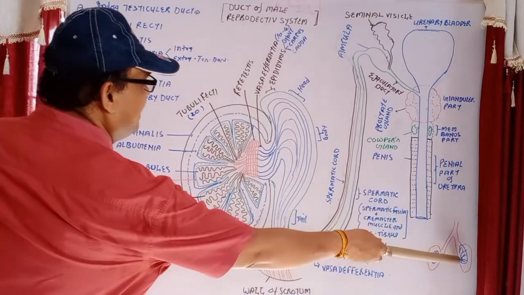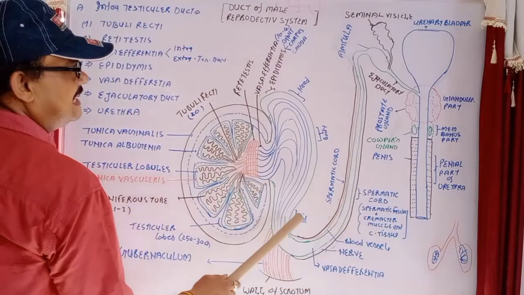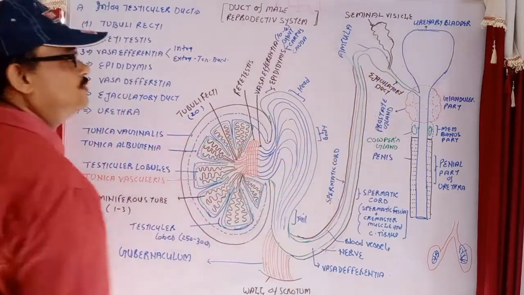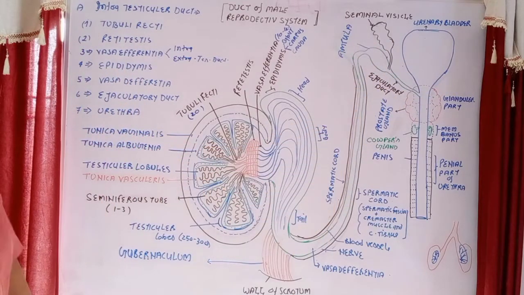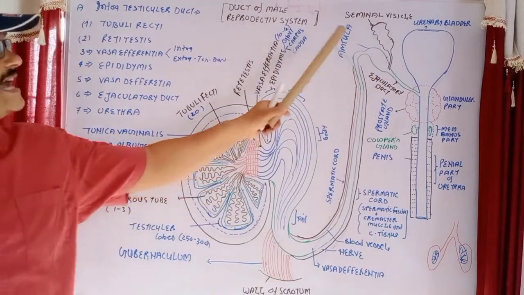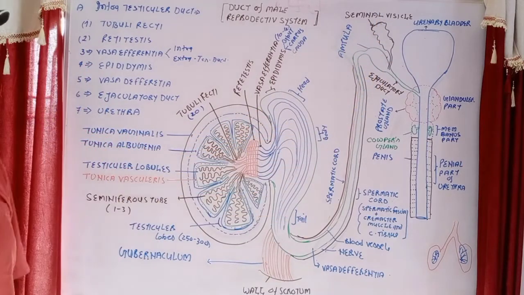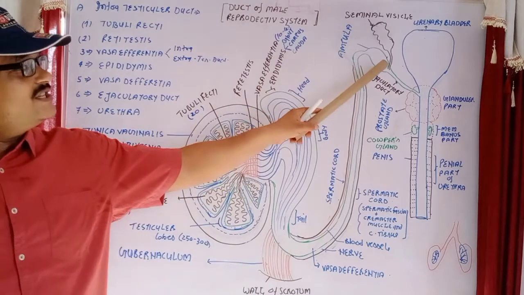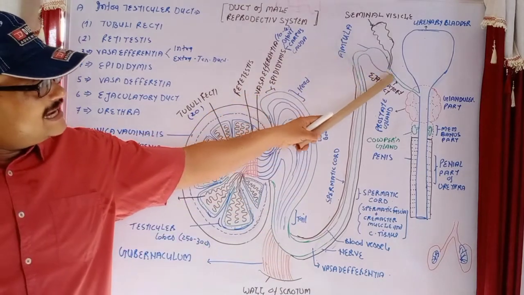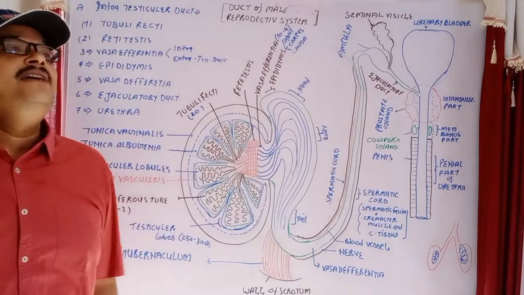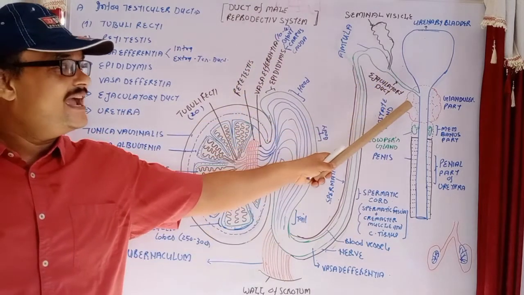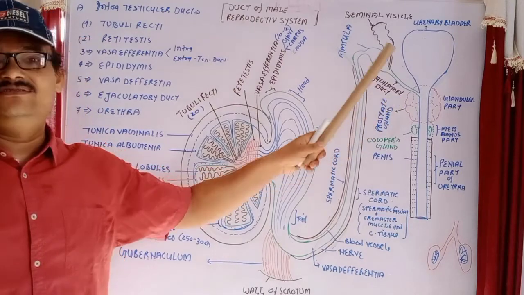Suppose that I am preparing a diagram, so two structures are here. Here again the ampulla is present, and again the seminiferous tubule, and the seminal vesicle is also present there. So two seminal vesicles are here, which lead to the ampulla region of the vas deferens. As it reaches the ampulla region of the vas deferens, this pointed region of the ampulla, in which the seminal vesicle also leads, is known as the ejaculatory duct.